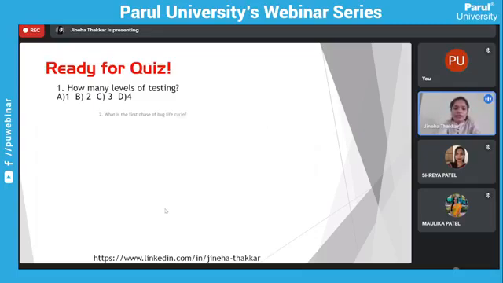Next question: what is the first phase of bug life cycle? Here are the options: A new, B open, C retest, D close. Just jot down your answers. Later on we will check that also.